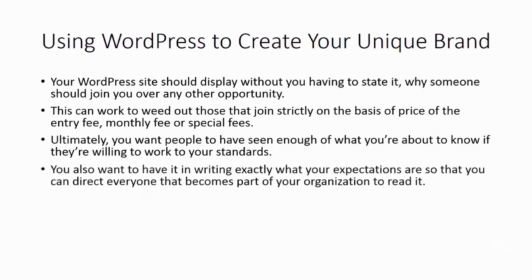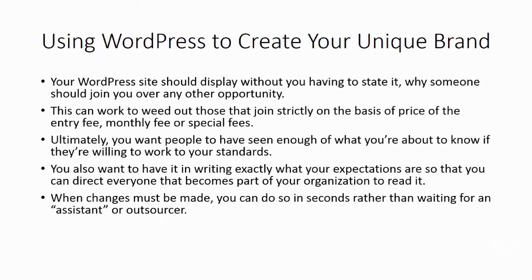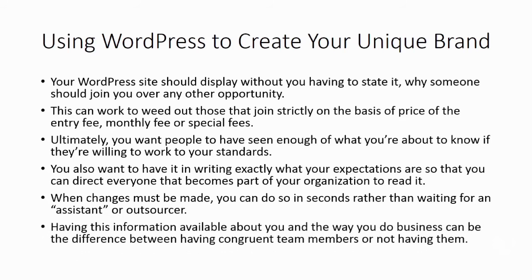You also want to have it in writing exactly what your expectations are so that you can direct everyone that becomes part of your organization to read it. When changes must be made, you can do so in seconds, rather than waiting for an assistant or an outsourcer. Now, having this information available about you and the way you do business can be the difference between having congruent team members or not having them.